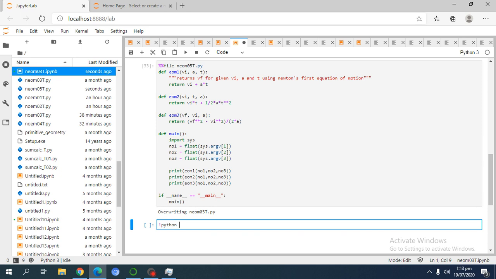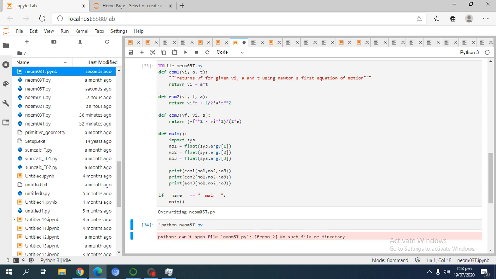Then there is a magic command, exclamation python, and we will write the name of the file, neom05t.py. One minute. I have also created a file number 5.